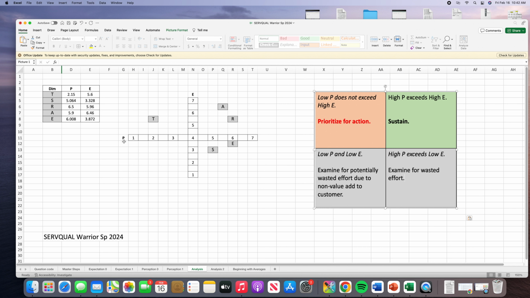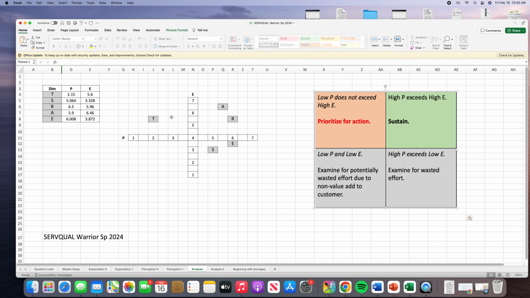Anytime that perception is lower than expectation, and even more specifically, expectations that are high, okay, so above 4, but what they perceived in the service was not above 4. It's lower than 4. Interesting. So that means we failed to meet their expectations, arguably, quote, by a long shot.